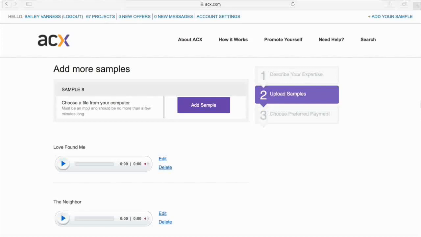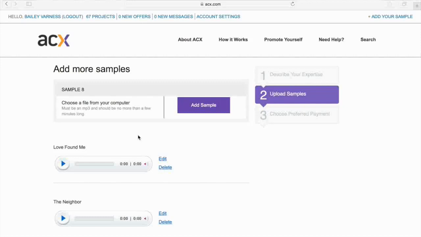All right, so here is where you will add your audio samples. Little clips between 1 and 5 minutes that show what your voice sounds like. Now, this is probably the most important part of your profile because you can describe yourself all you want, but people aren't going to choose you until they like what they hear, right? So your samples can be from anything from ACX. So once you read a book, you can use a sample from it as an example for other people to hire you. You are also allowed to use audition clips from ACX, but I don't like to do this because if I'm not chosen, I think it makes it look like I'm trying to pretend that I was.